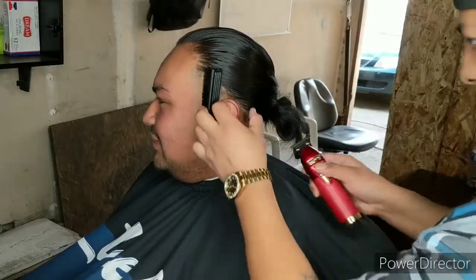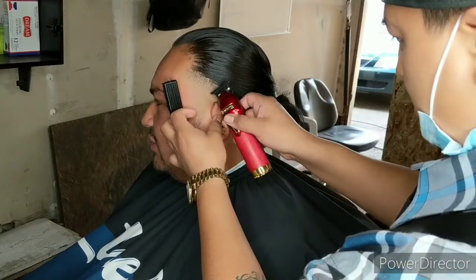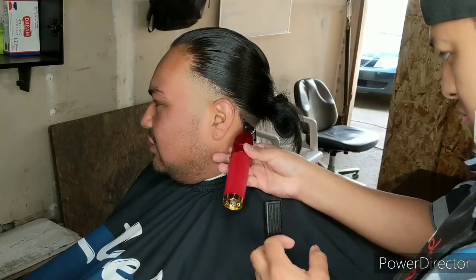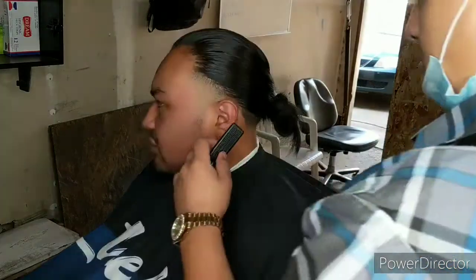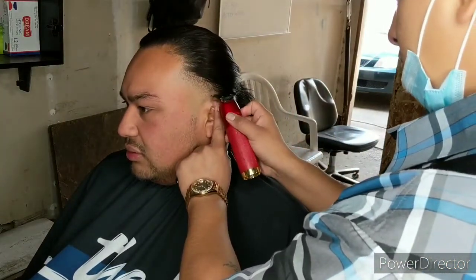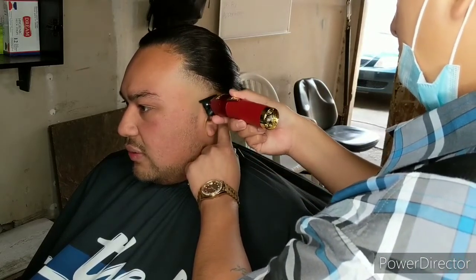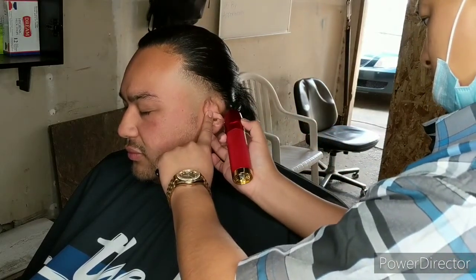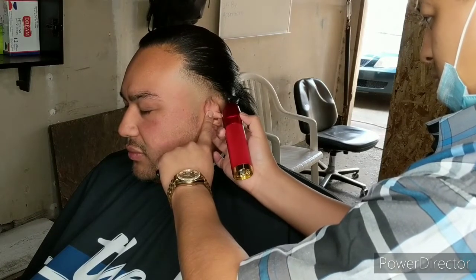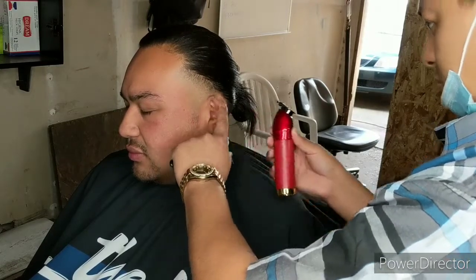So what I'm doing right now is cleaning up all those loose hairs, preparing my client so I can do the back lineup. We'll be right back.